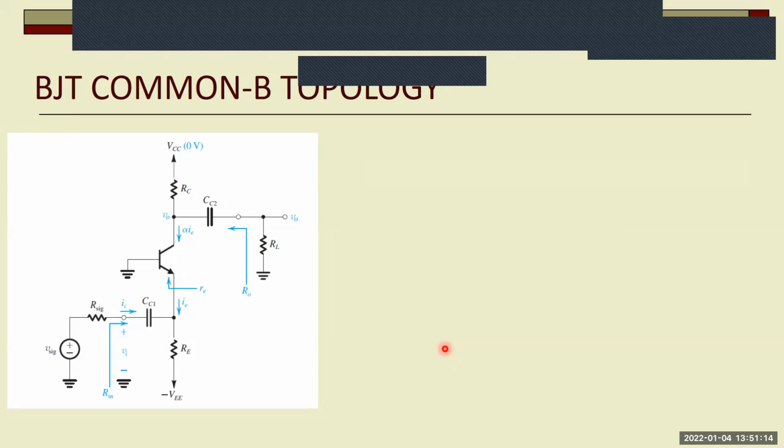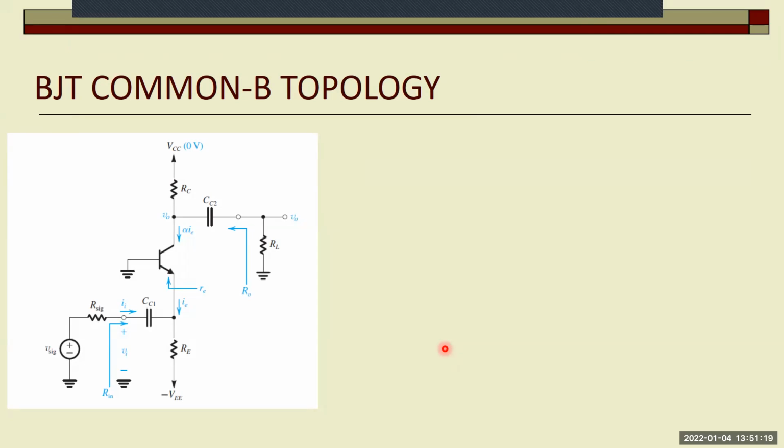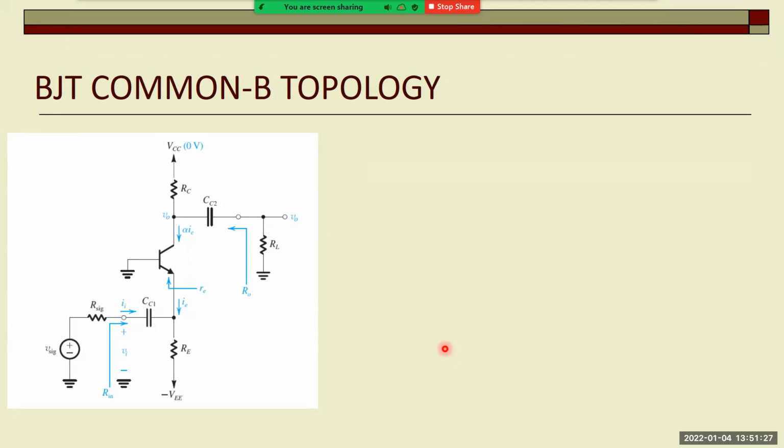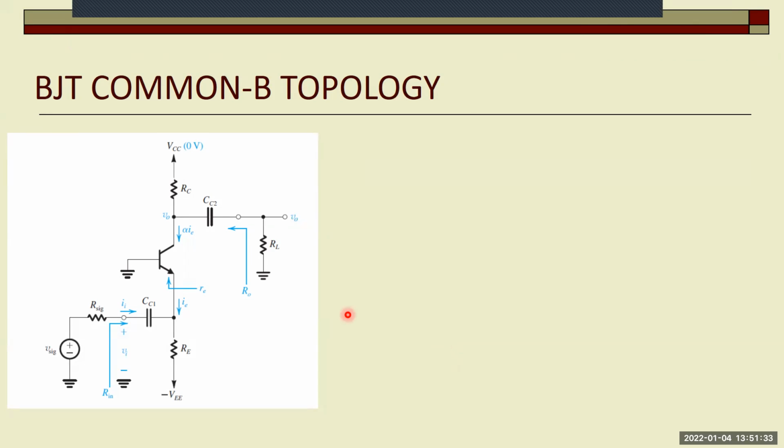And we had common collector and common emitter designs and their analogous topologies as common drain and common source. Now we come to the common gate, right? So the BJT common base topology looked like this. The base is either connected to the ground directly or over a resistor. The input is applied to the emitter. The output is from the collector. Pretty much things that you saw before the second midterm.